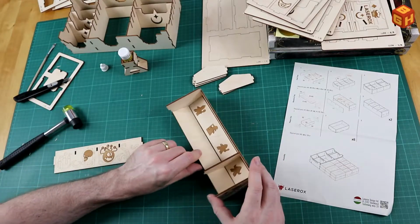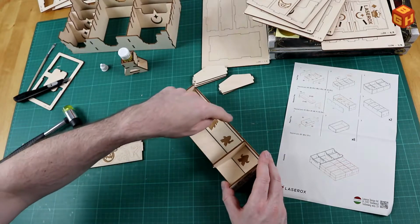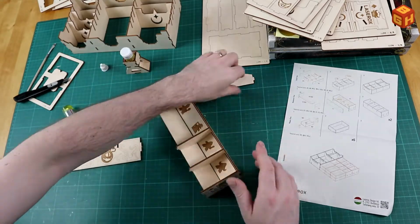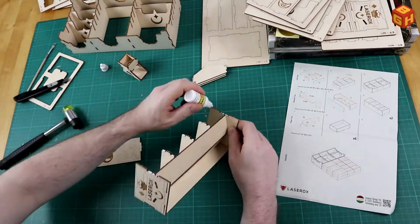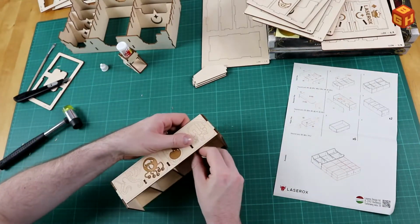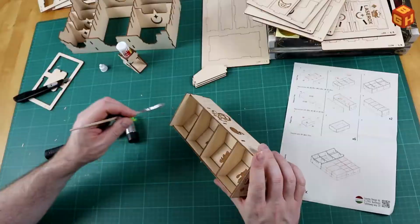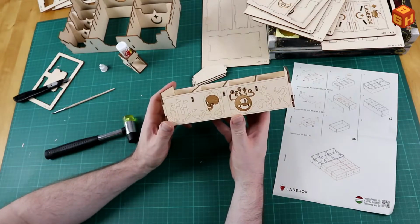Although I think I will put some glue on the middle one to prevent this from happening. Not that it will, because it pushes against this, but just to be sure, just a little bit of glue. And there we have this really nice looking meeple tray. That is amazing.